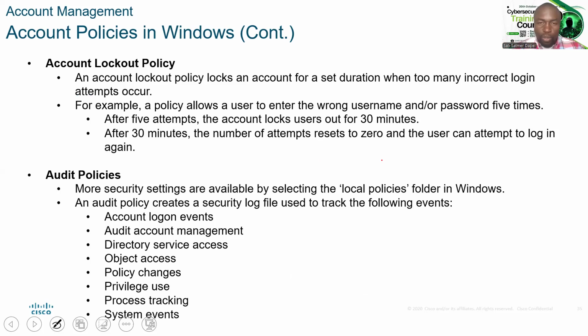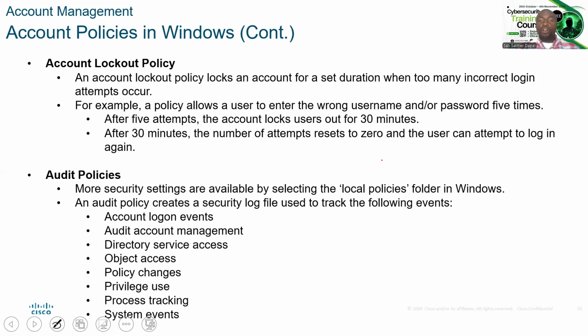It tries this password, it didn't go. It tries another one, it didn't go. It tries another one, it didn't go. All right. So you could say after 3 unsuccessful attempts within 10 seconds, shut down the system or lock the system or carry out a particular action. You can do that within Windows.